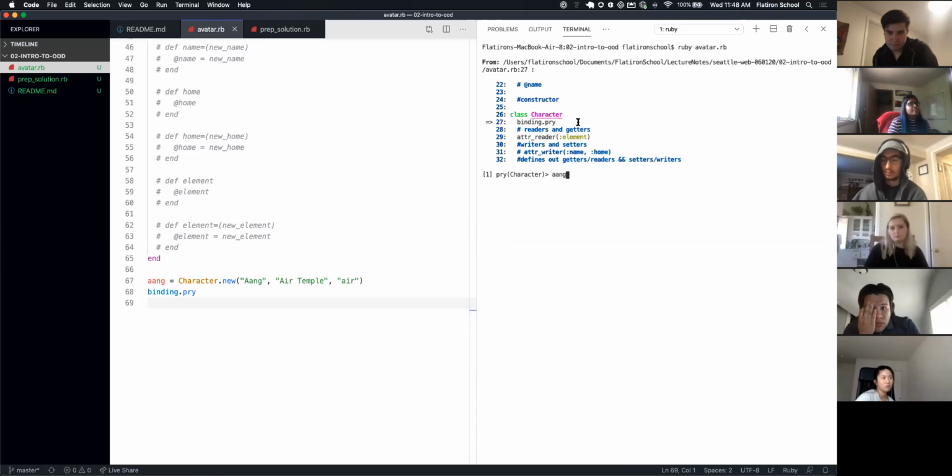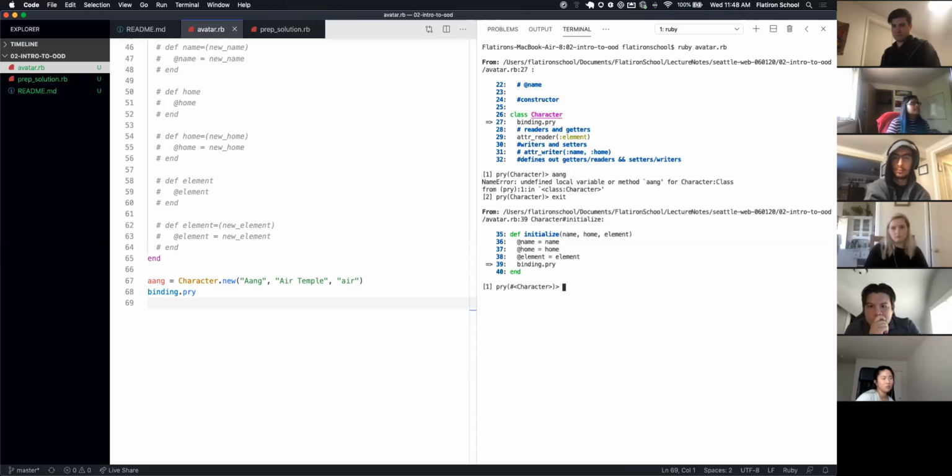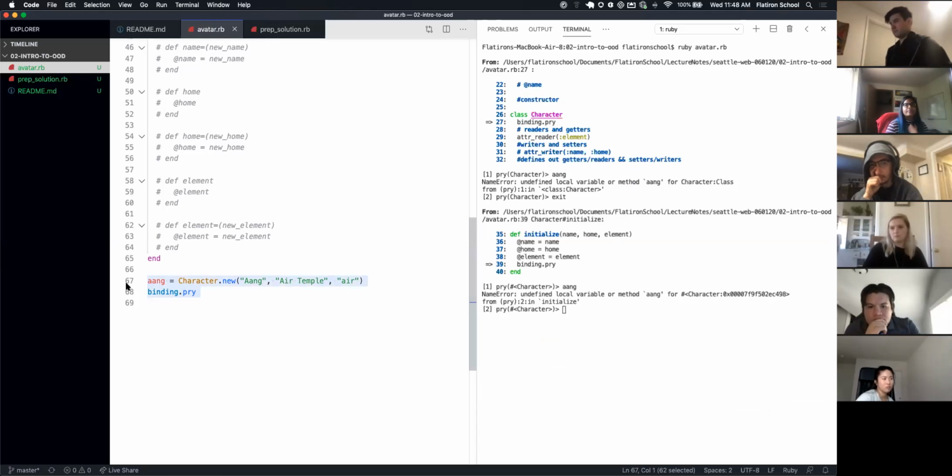so I'm in my character class, line 27, technically nothing's been created, but I don't have access to ang because ang hasn't been created yet. If I go to the next pry inside of my initialize and I type in ang, even though I'm inside of the actual instance for ang, I don't have access to ang because that's in my main program.